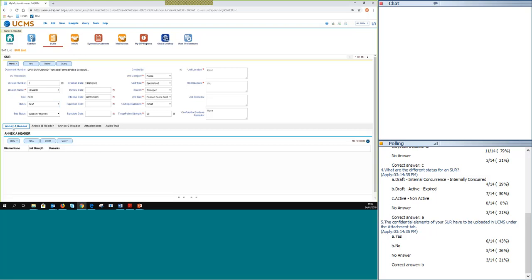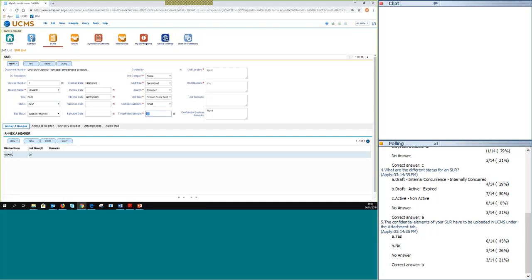So let's create the Annex A header. Very simple. Click on the New button there, because by default when you open your SUR, you land at the bottom. You see all the annexes, and you land on the Annex A header. As we've seen yesterday, the unit strength is automatically populated because you have inserted the troop police strength.